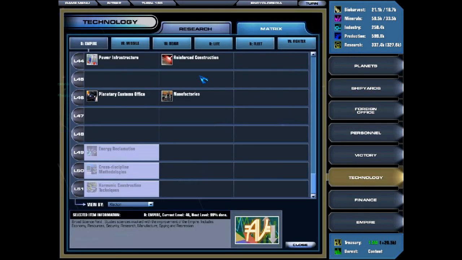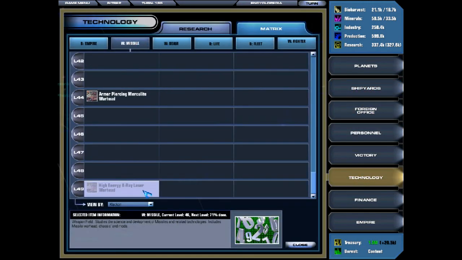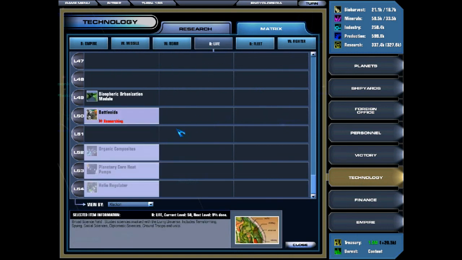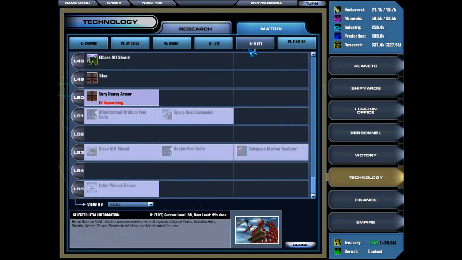The thing is still wonky, and it's annoying me. We have high-energy X-ray laser warheads on the research path. Nothing on beam weapons. Battleoids are coming up. Very heavy armor. Right. Oh, we got a new... Oh, that's awesome. Warp level 7 technology. Right. So that's our next tech upgrade.